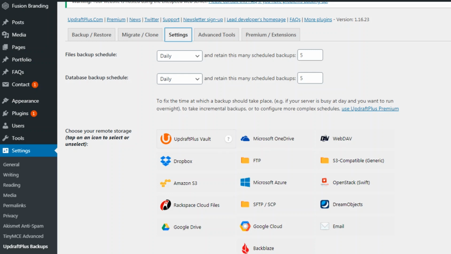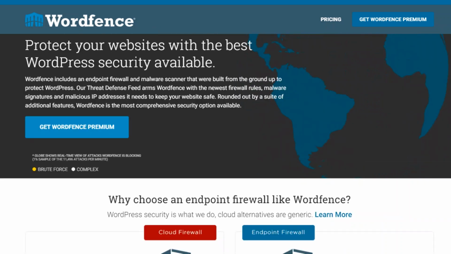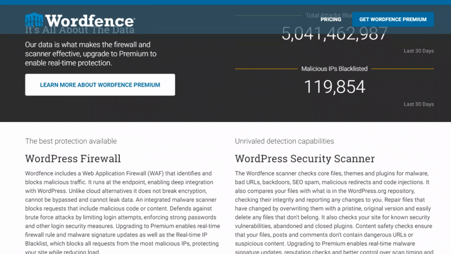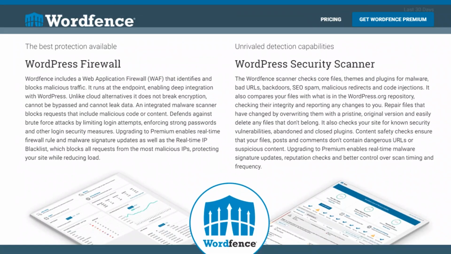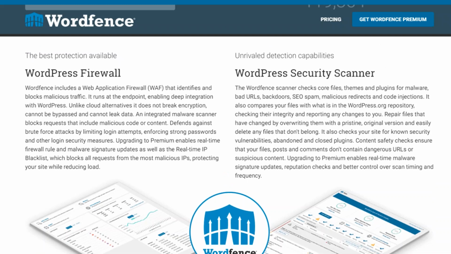Now, in terms of security automation, because you really don't have time to do any of that, most security plugins are automated, so you don't have to worry about that. But the one that we recommend the most is called Wordfence, and that is located at wordfence.com. And you can download this. They have a premium version, and I believe they also have a free version. The free version really can only do so much, so it just makes sense to have the premium version.